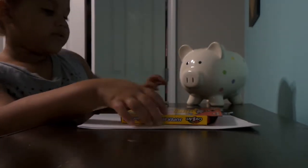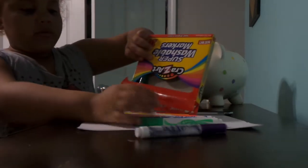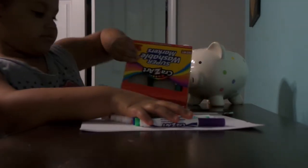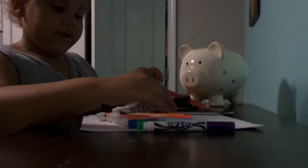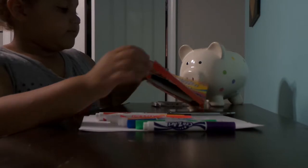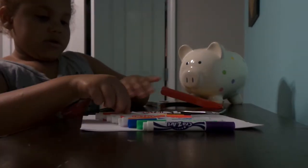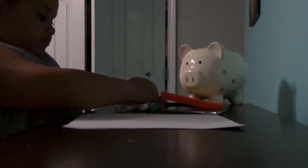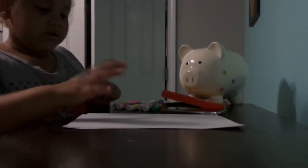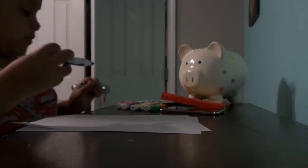So I got washable markers. Oh Lord. One fell, but it's okay. So, what we're going to be drawing is a heart. We're going to be drawing some multiple things. So first thing up, let me start drawing my outline of the heart.